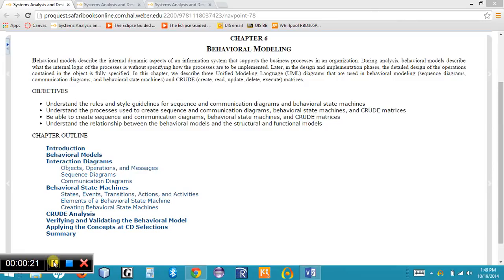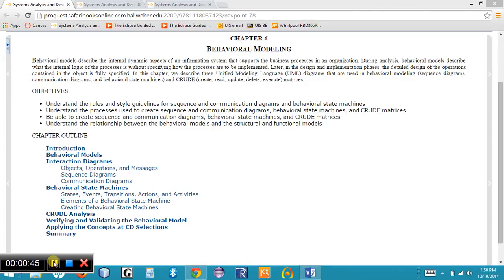In Chapter 5, we moved into structural modeling, where we identified the structure or the framework or the foundations of a system based upon classes. And within the classes, we identified the attributes and operations of each one of the individual classes that had the potential to make up the system. We modeled that from a static view as we took a look at the individual classes.